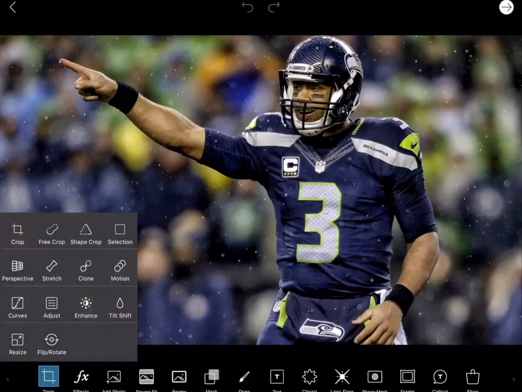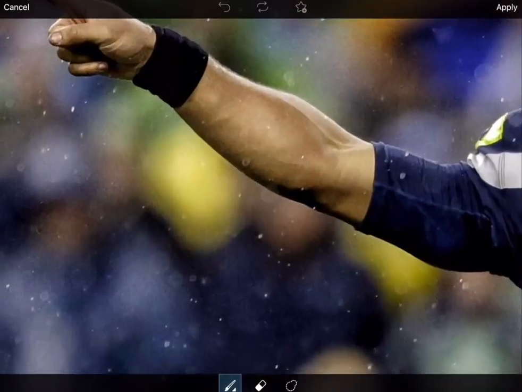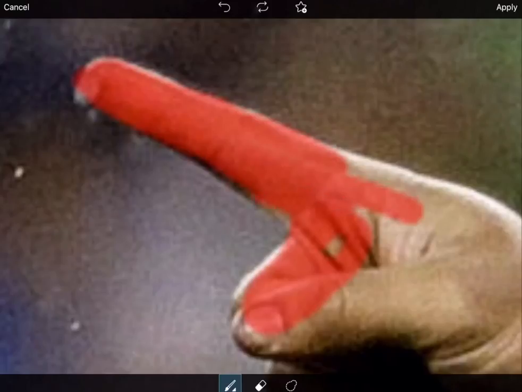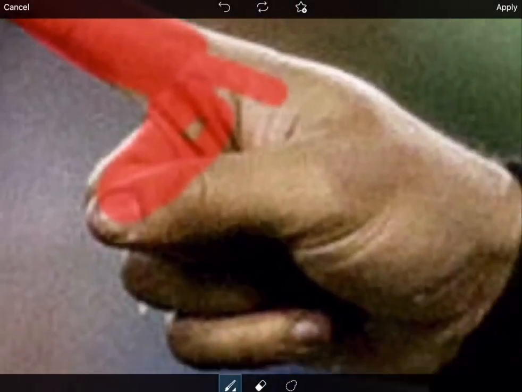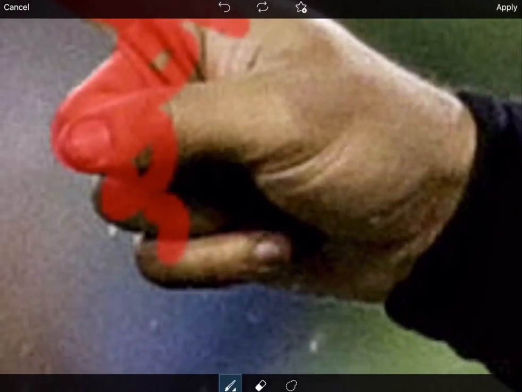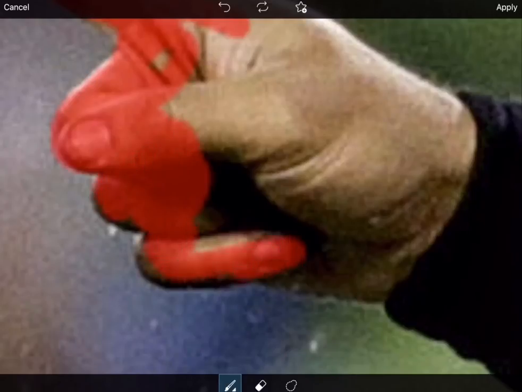If you want to do it that way, you can go to free crop. It's not always going to be 100% accurate, but you do want to do what you can. The red part is the part that you want to get on the player. If we go like this, it'll take a while. If you really want to do it really well, it'll take a good 15 minutes. Normally it takes me about 10, because I've done it quite a few times, but it also depends on the different parts of the person.